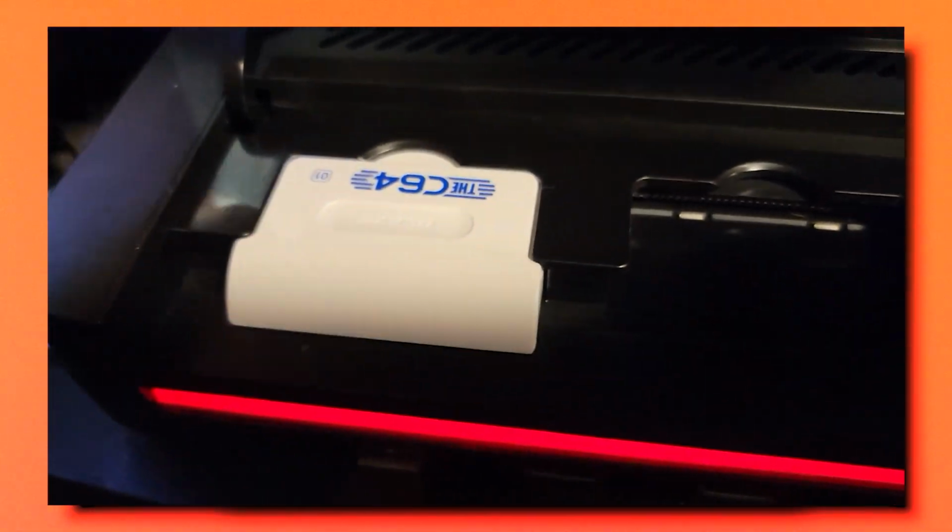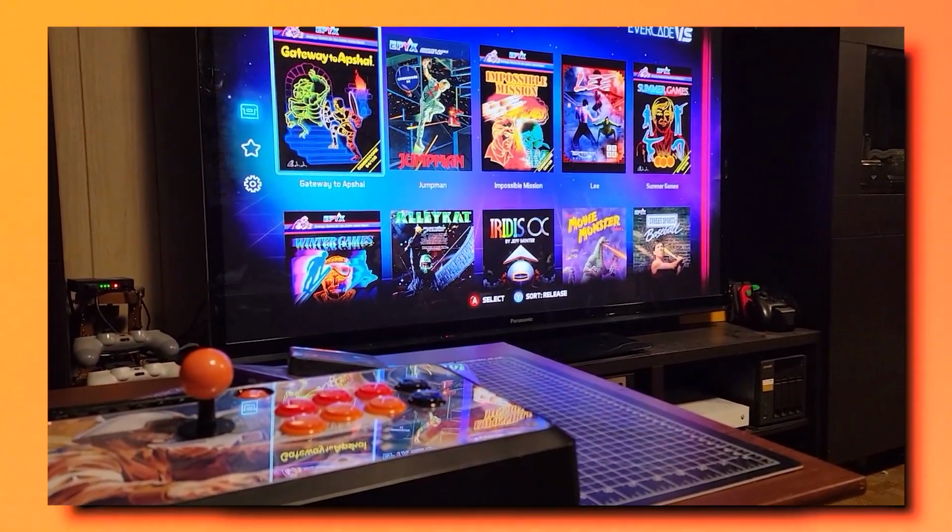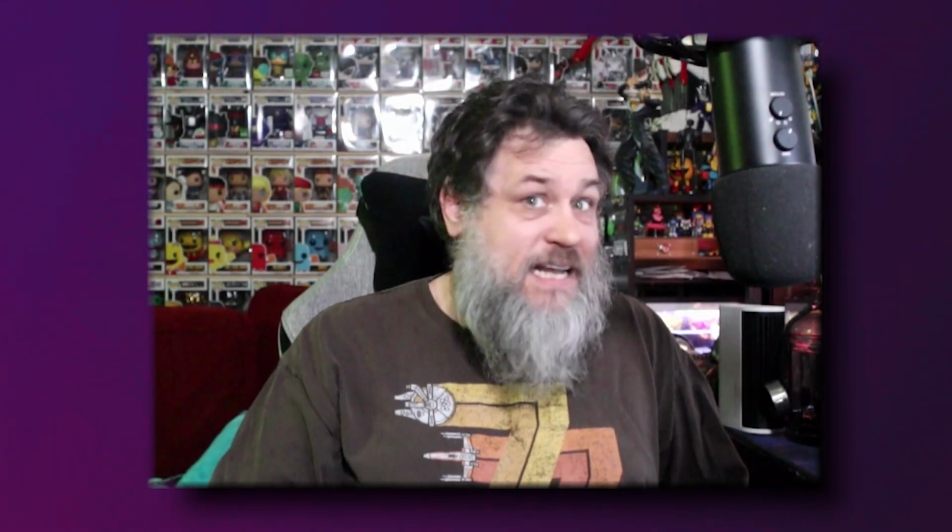I'm going to talk about each one individually, and then I'm going to rank the games along with the cartridge itself. But before I get started, I just want to mention a couple things. Firstly, I played all of these games on the Evercade VS using an arcade stick. That's how I've usually been playing these games, and I just never mentioned it before. Secondly, for whatever reason, some of these games are missing their title screens. I'm only guessing that these may have been removed to get to the actual game quicker, since the title screens on the Commodore 64 often had to take time to load, and I guess it's just kind of unnecessary, but that's just my guess. So, let's get started with the earliest game and proceed in the order of release.